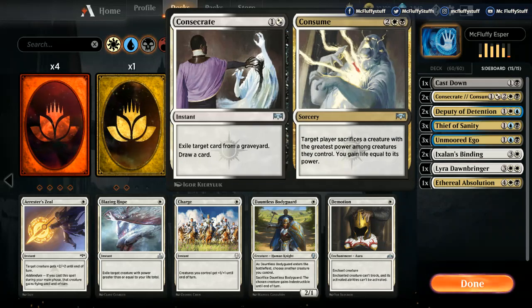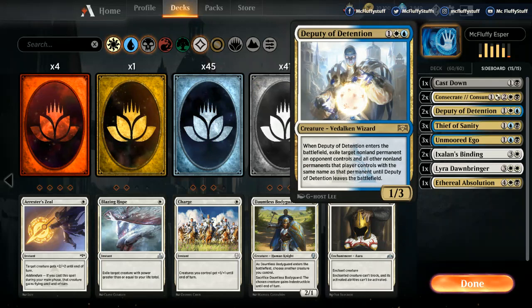Consecrate // Consume. I do like this just because the Consecrate side does deal with things like Arclight Phoenix and Gate Colossus, and the Consume side normally helps you deal with things such as Carnage Tyrant or Niv-Mizzet cleanly. The life gain is huge. The Deputy Detention, being able to come into play and exile a non-land permanent, is really good.